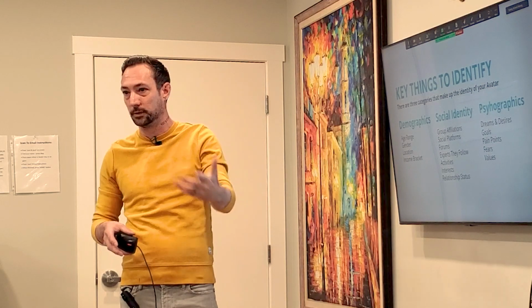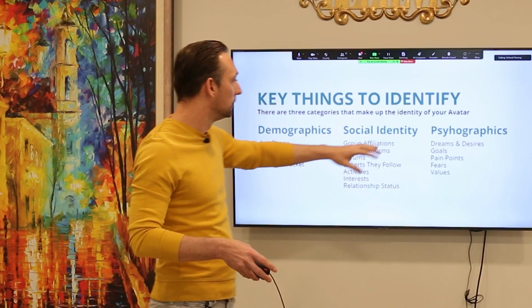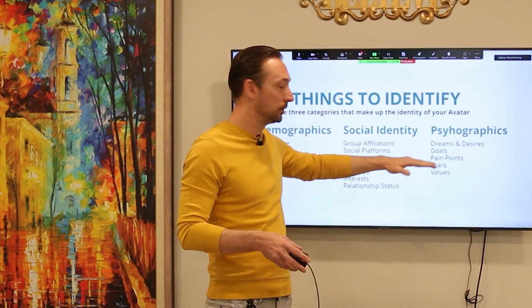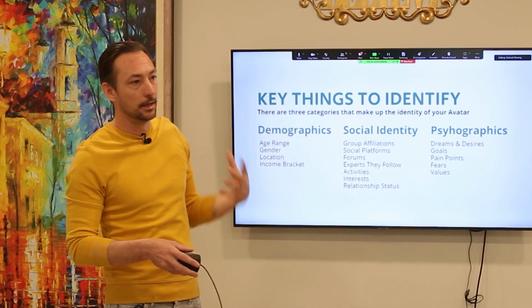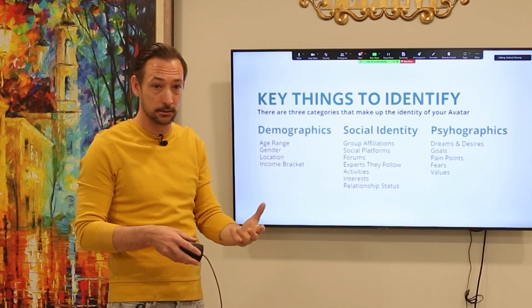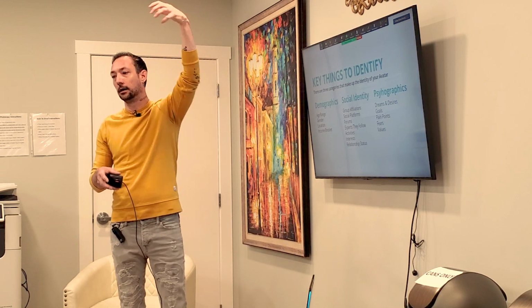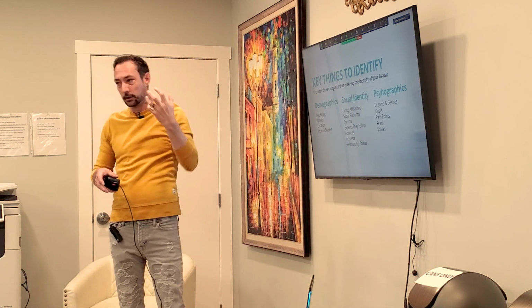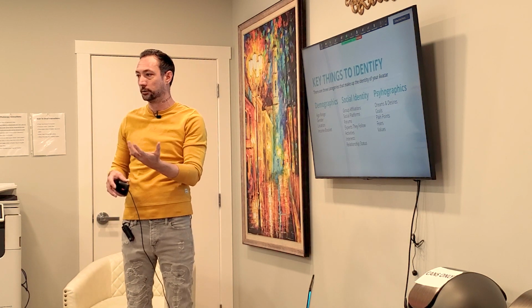Then finally, this is where we go a little bit deeper. This is where we get inside the minds of the people that we're trying to work with. We look at their dreams and their desires. We look at their goals, their pain points, their fears, and the things that they value so that we can speak to those things and connect with them, not just from the angle of "Hey, I'm a realtor, I do this thing," but on a more personal and emotional level.